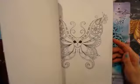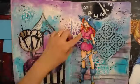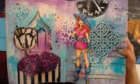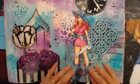Okay, so that one's called The Ultimate Tattoo Coloring Book. And again, this is her out of that book. And I've put Stickles on her, so you can see all the glitter is with Stickles. Okay, Terry. Thanks for being here. So I just have her kind of stuck on there because I may or may not put her there, okay? This one we did on a stream.